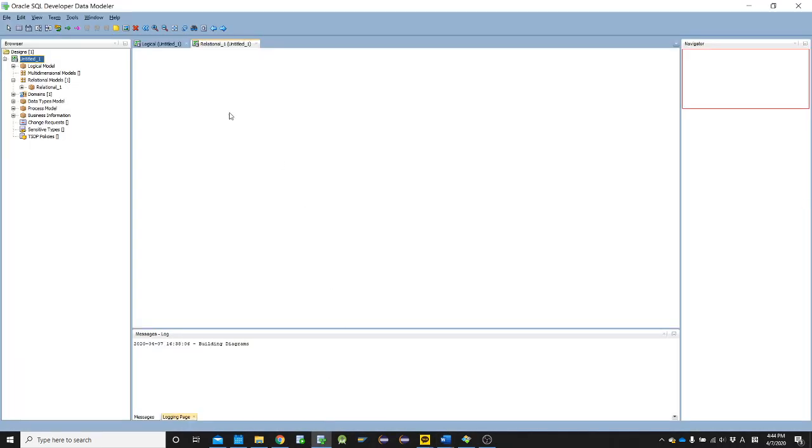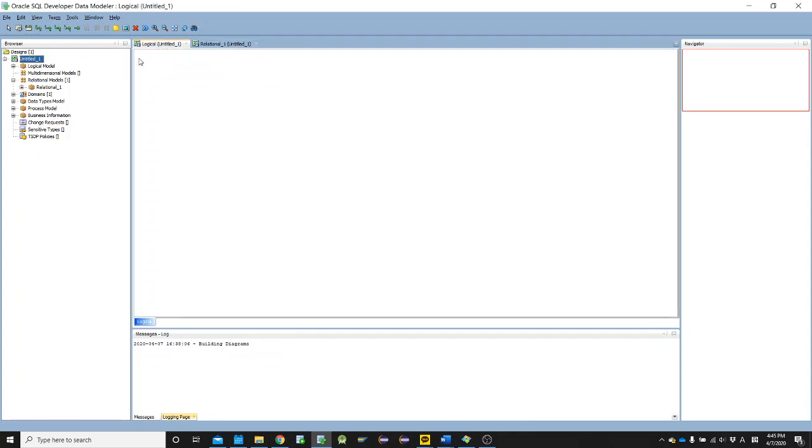Okay, this is the application we have seen before, right? SQL Developer Data Modeler. Shortly, it is called Data Modeler. To draw an entity, I think it's better to start with the logical model first. The reason is that drawing the ERD on the logical pane is the first step.